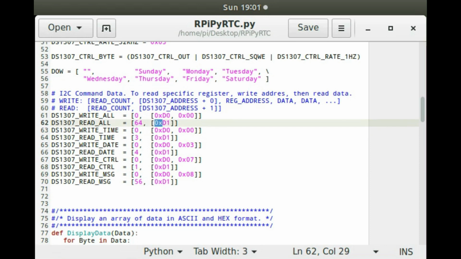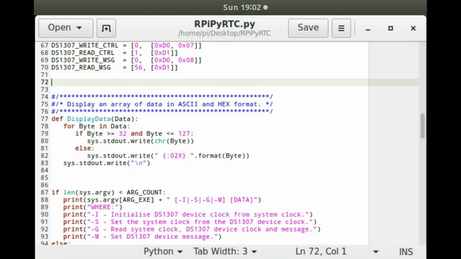And if you want to read from a particular address, because you don't actually put the address here, so if I wanted to read the date, so this is for writing the date, but reading the date doesn't have this extra register name, so you actually have to run the write command without any extra data, just these 2 bytes, and then that sets the register that you want to read from, so you can then issue a read command. So it's a little bit complex like that, but nothing too complex.